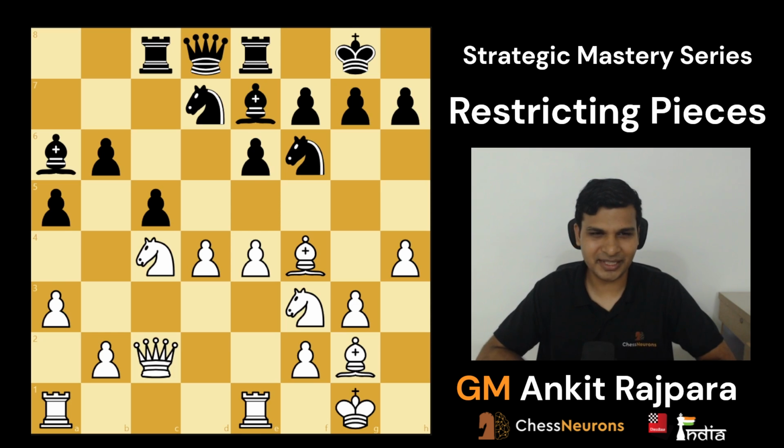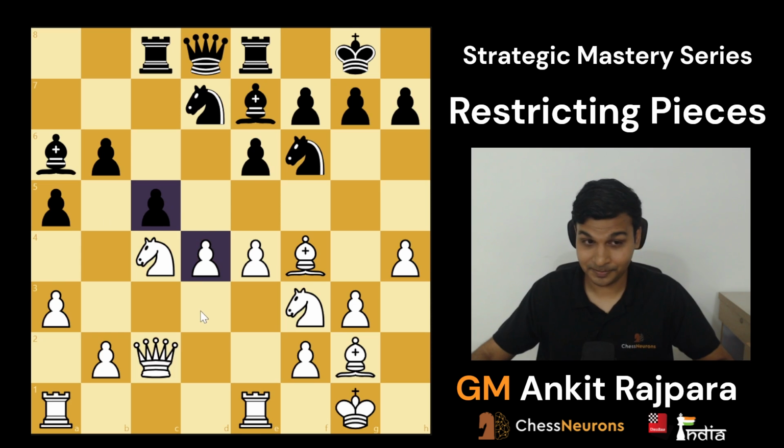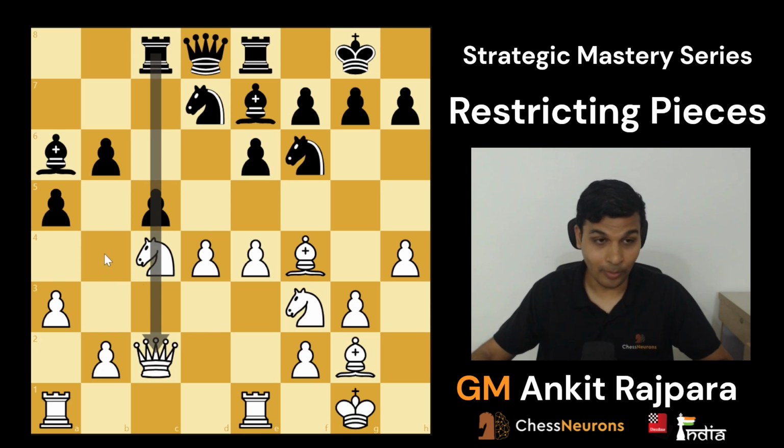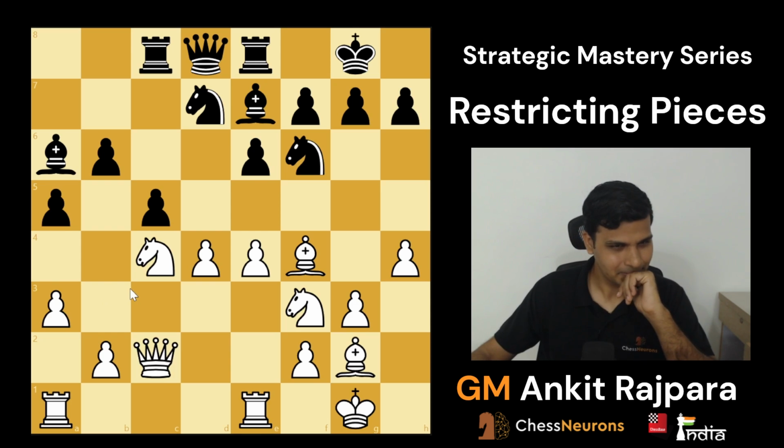So just a pawn has been exchanged. Development has been completed. So we can say this is more like an early middle game type of position. There is tension here. So we have to be a bit cautious about that, because that would help the opponent in activating their rook. So what next?